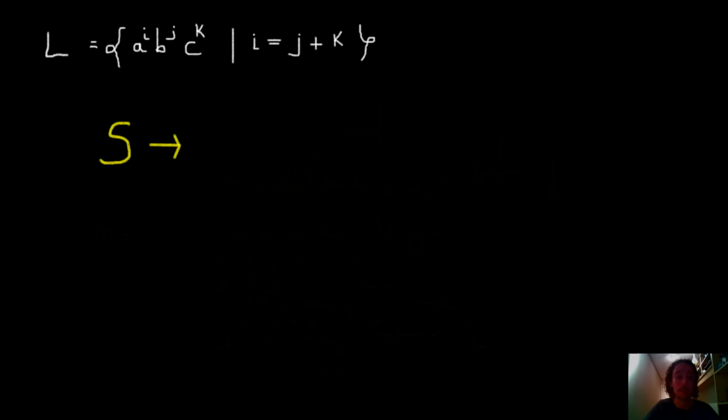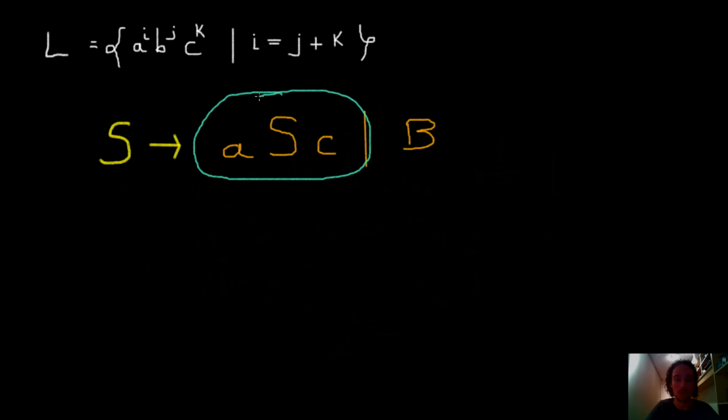So as we've said, the state S, as we just explained, will generate the A, let's put it here. Then again I call the S and then the C, right? Like so. Or I just go to B. Remember that this is a production rule. This means that from S I can substitute S, it is a substitution. From S I can derive and produce this A S C, or from S I can also substitute S to go to B. And then B, we can define it here below.